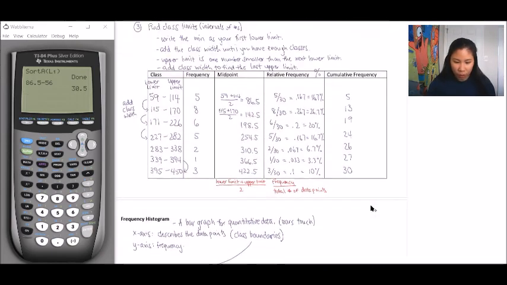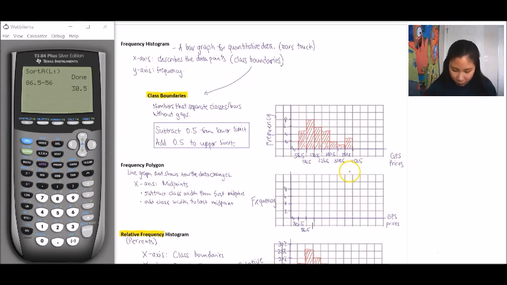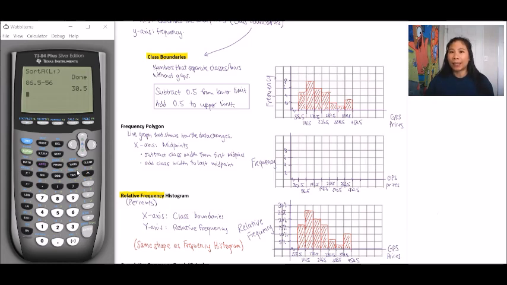And then we continue on, so then we had 142.5, 198.5, and then we continue until we have all our midpoints listed out. So the last midpoint I had calculated from my chart was 422.5. Then we're going to go one more and add the class width to my last midpoint. So if I take 422.5 and add 56 to it, because that was our class width, we get 478.5.